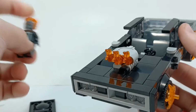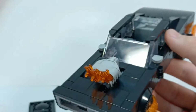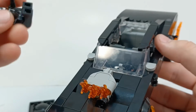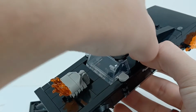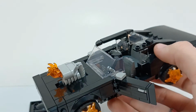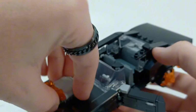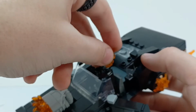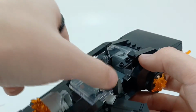Now, the main attraction here is, can Robbie Reyes sit in the Hellcharger and you put the roof on? Now, I haven't tested this yet, so we're going to find out together. So I'm about to be really happy or really sad. So, I'm going to open the door. See, like I said, a lot of these parts aren't attached super well, but it is visually appealing. Very visually appealing, and that's what matters to me.